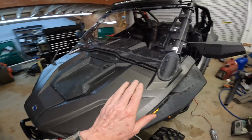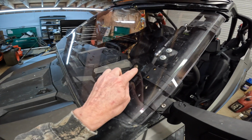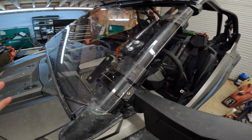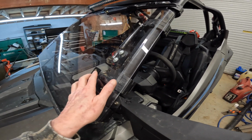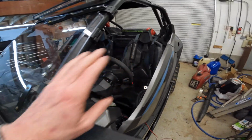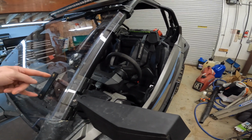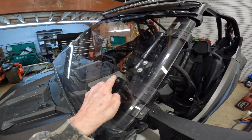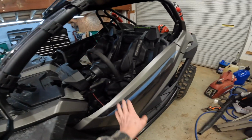Really the only negatives, and it's really not a huge deal, this is going to happen. You can kind of see there's a little bit of rust. Not that I'm washing this thing every single time I ride it. But really these bolts and probably the door bolts that came with these bags, those are not the standard. None of this is Polaris. I think these are Super ATV. Everything on this has not caused a problem except these bolts, and they're a little rusty. So I'll probably swap those out at some point, and these door bolts.